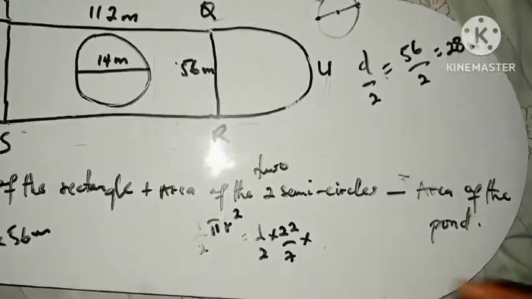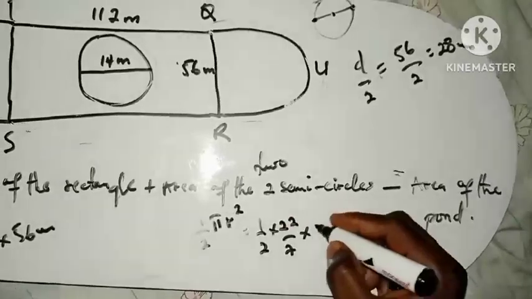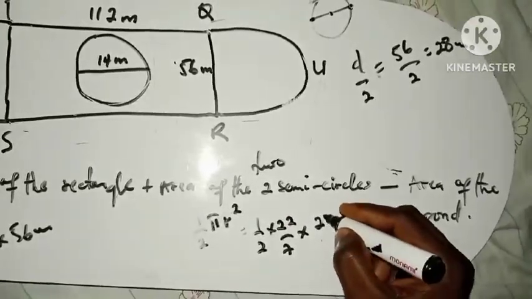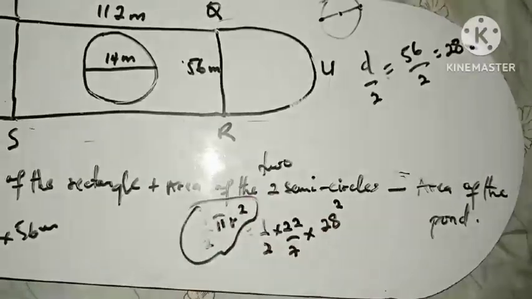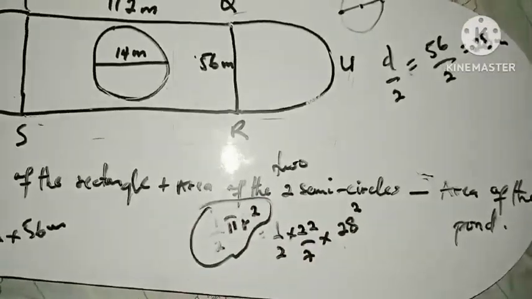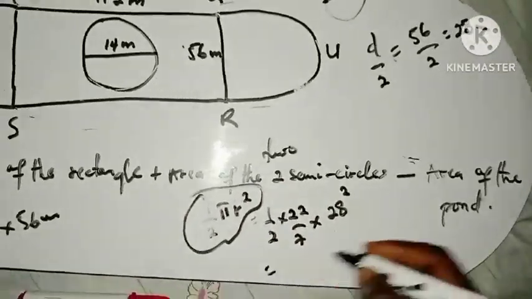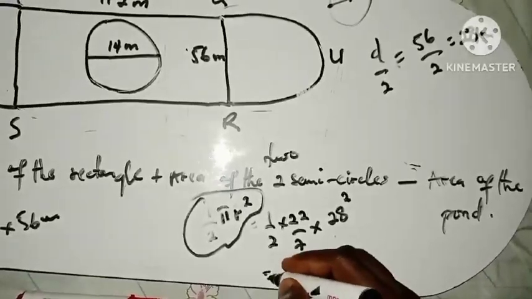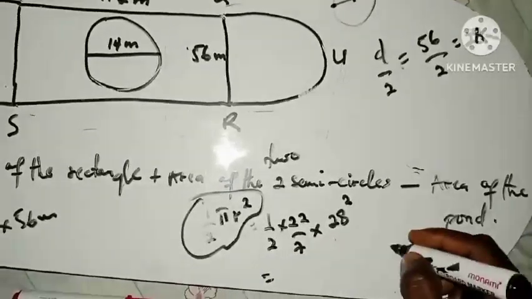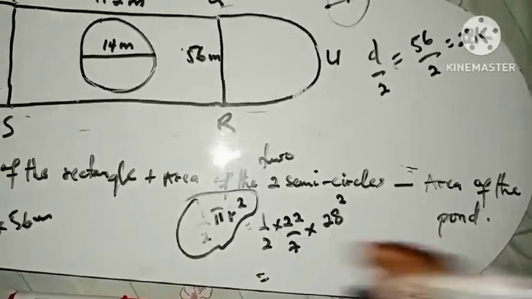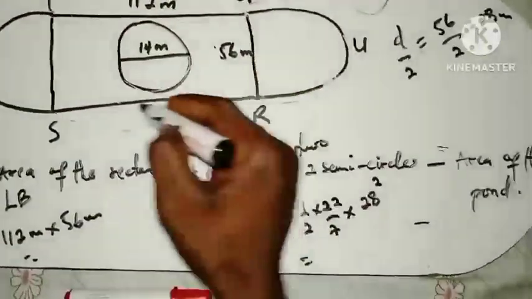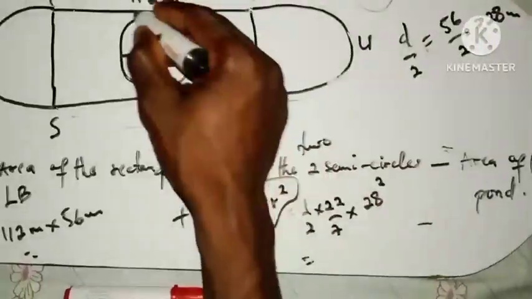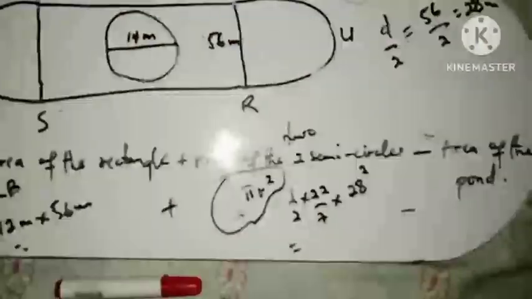If you have 28 meters, you are going to square this 28. Remember, that is what the definition of a semicircle is saying, right? Okay, perfect. What will be the value is very simple if you understand exactly what you are doing. Now this is plus the entire shape here, that is the rectangle and the two semicircles. Now we are going to take out the area of the point.